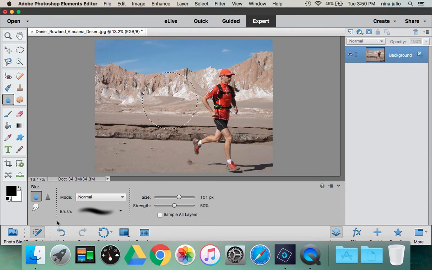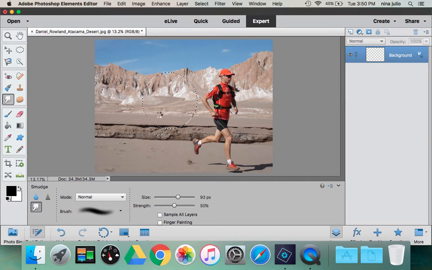Now, like I said before, there are different things I can do with a selection. I'm going to go to the smudge tool real quick, and I can actually smudge and blur in just that area of the photograph. So as you can see, there's a little bit of blending right there where the rocks meet the road, and it allows me to blend those things together. Just another option.